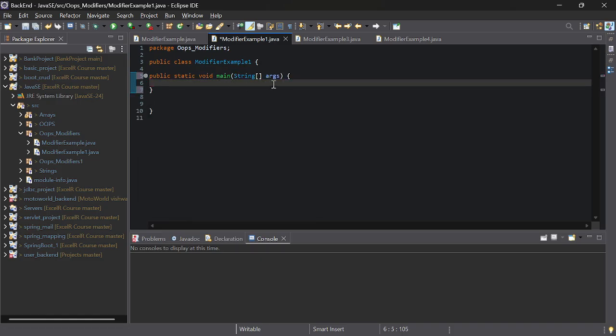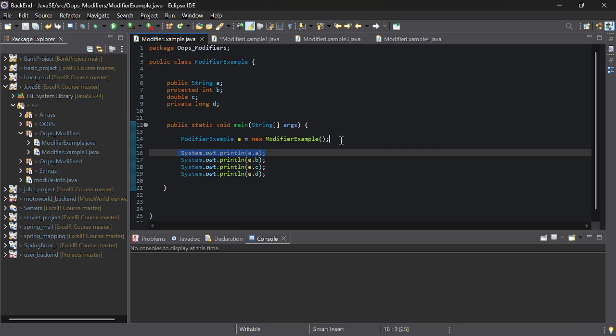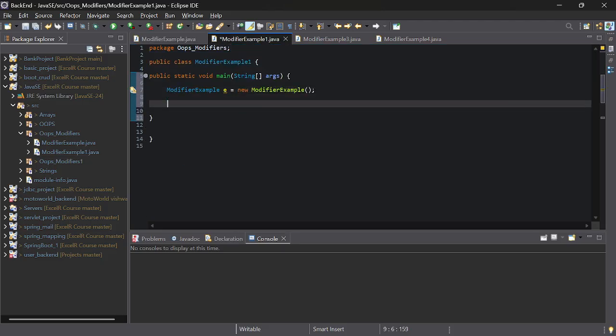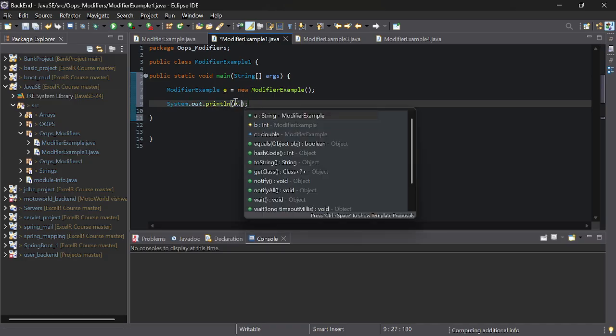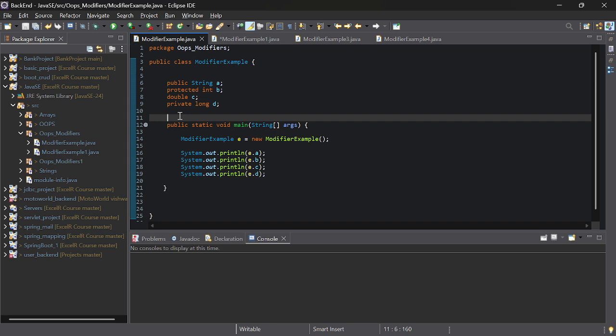To create a main method, I have to create an object for that. Now I have created an object and I will access those methods with the reference name. String a is public, right? So I can access it in a different class also.